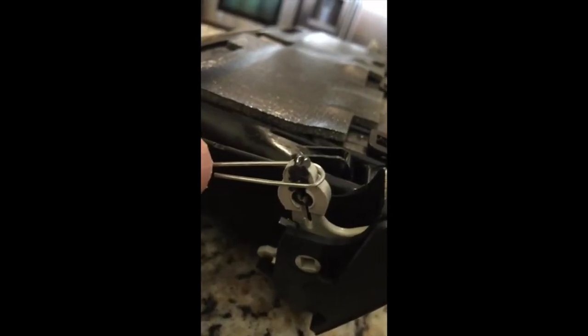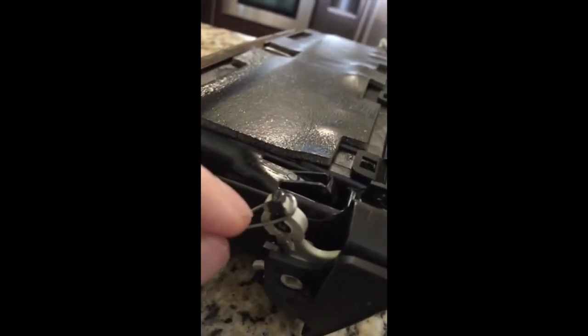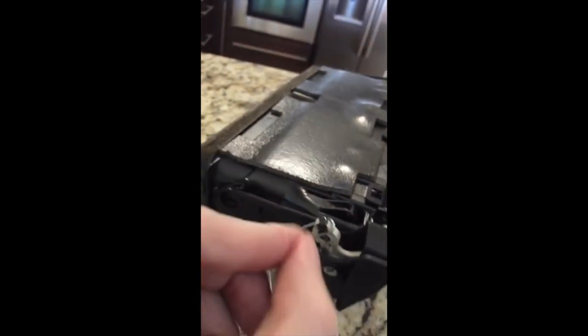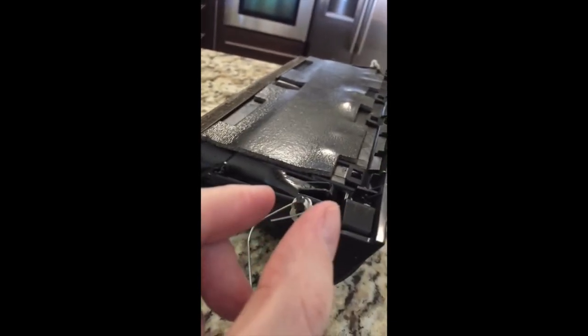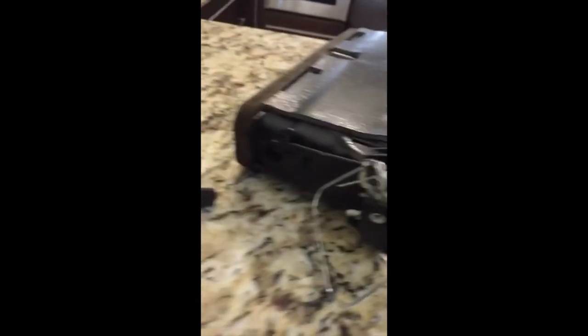Let me give you an idea what I'm talking about with this paper clip. If I could just wrap it all the way around tightly, crimp it, and then put a capping of epoxy over that wire to reinforce. Because again, this clip is just wanting to pull apart with a tremendous amount of force. But a paper clip's too big.